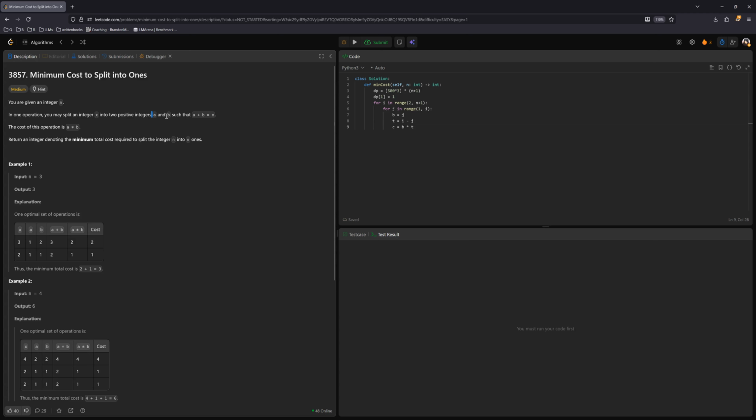Okay, split it into 2. A plus b, assert b plus t equals i. Well, I mean, of course it does, right? Yeah, that's a little dorky. Then the cost is going to be b times t, the cost of the operation. Okay. You know what? This isn't too bad. I thought it was n cubed and it's just n squared. So that should be doable for a small number like this.